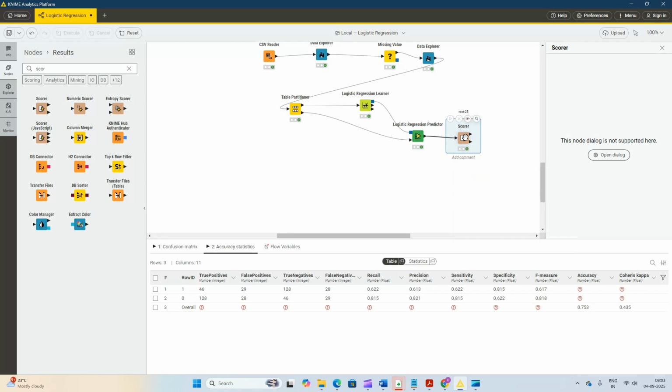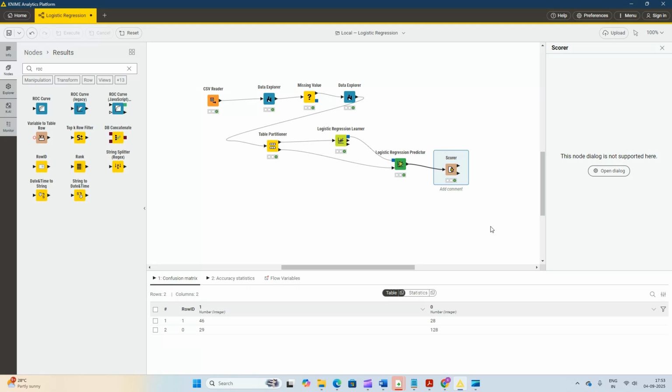Now if we look at the accuracy statistics, apart from the true positives, false positives, true negatives, and false negatives, and the accuracy that we have seen, we also need to consider the sensitivity, precision, and recall, which talk about the false positives and the false negatives. And to balance this out, we also have the F1 score. All these things are important for logistic regression to ensure that our model is performing well.